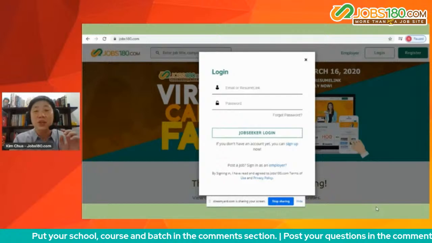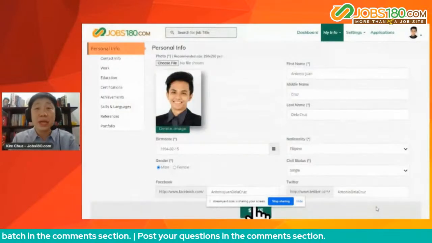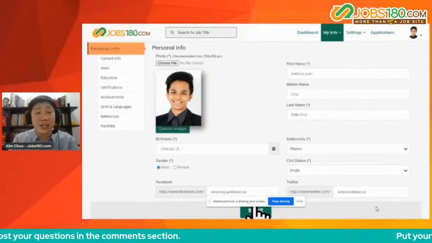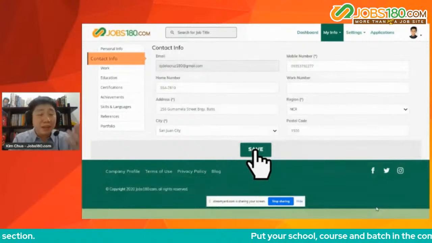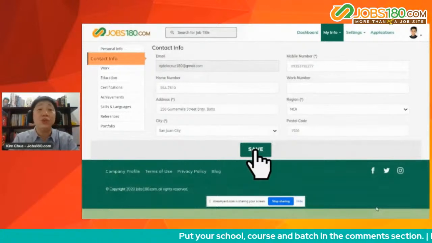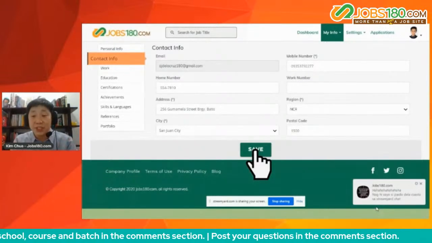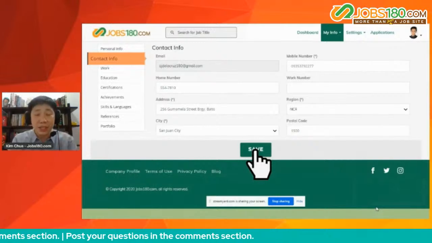So when you do that, you now go inside your account. Pag nasa loob na kayo ng account nyo, ano gagawin nyo? Mabilis na lang ito. Fill in the blanks. Okay? Now, I don't have to go through all the information here because alam mo naman pag sinabi ditong name, malamang pangalan nyo. Pag nakalagay dito address, malamang address nyo. Diba? So you put all the information ninyo dito. Okay, lagay nyo.